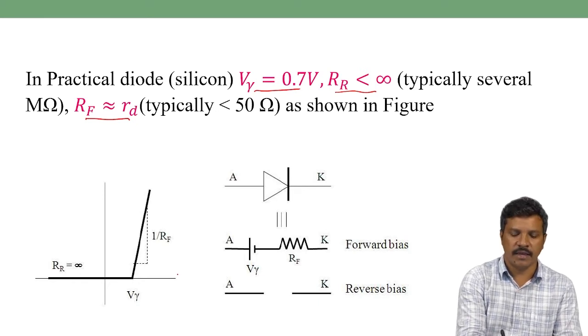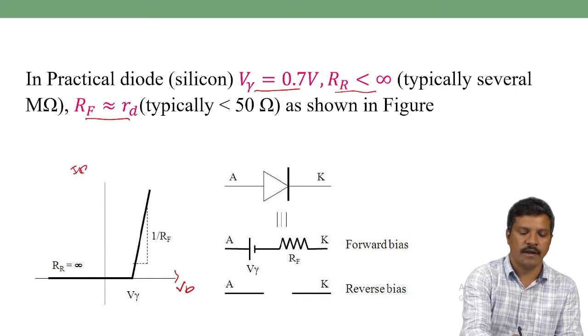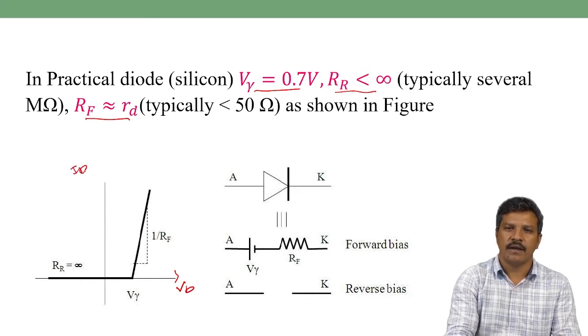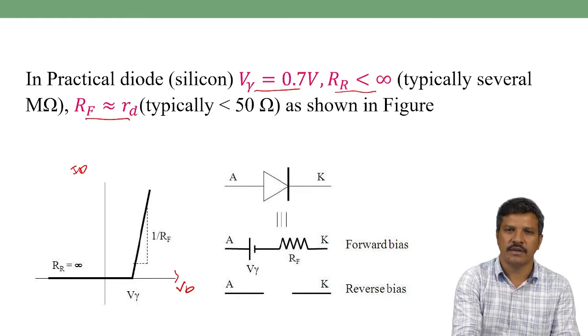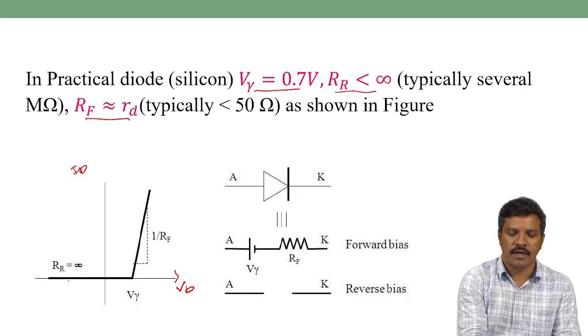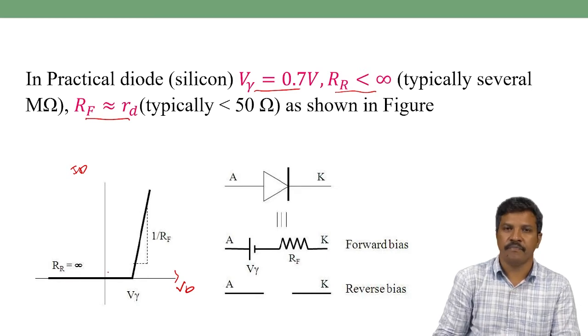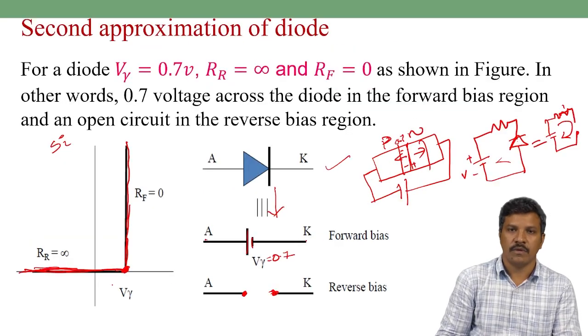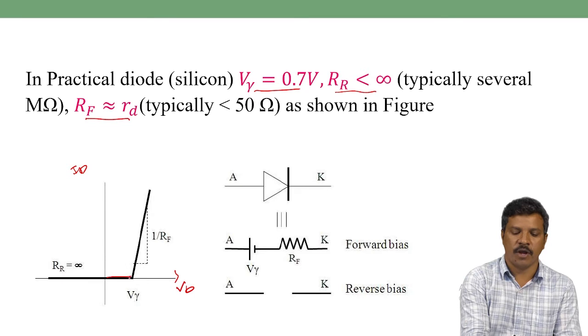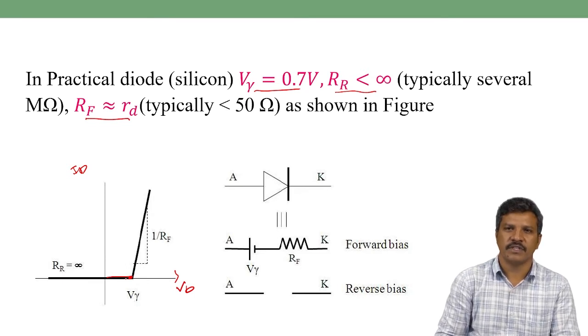Again, we can consider the p-n junction diode VI characteristics, diode voltage and diode current. Now, what assumptions have been taken in this model? The first assumption is to consider the barrier voltage V gamma, so that the graph shifts from the first approximation, from this point to the V gamma point. That is the first approximation.